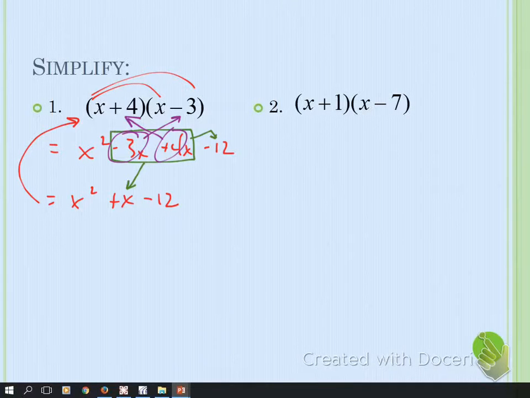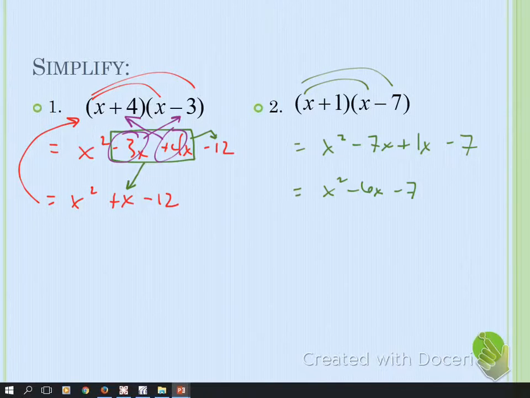We're going to do the same thing here for the second one. Double distribute. We get x squared minus 7x plus 1x minus 7. And then, of course, when we combine like terms, we get this here. Okay? Play the same game. Look at these guys in comparison to this. They're factors of negative 7. And then look at these two guys compared to this. If we add negative 7 and 1, we get negative 6. And last but not least, check this out. Negative 7 and 1 were the two numbers that we had in the parentheses.